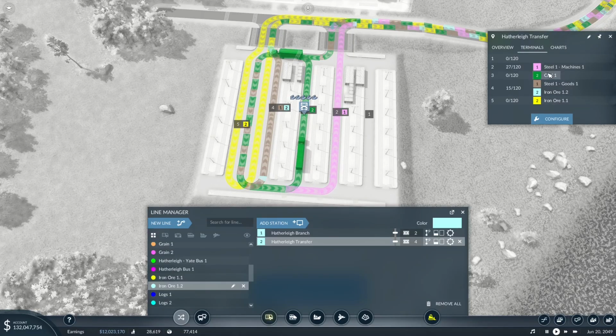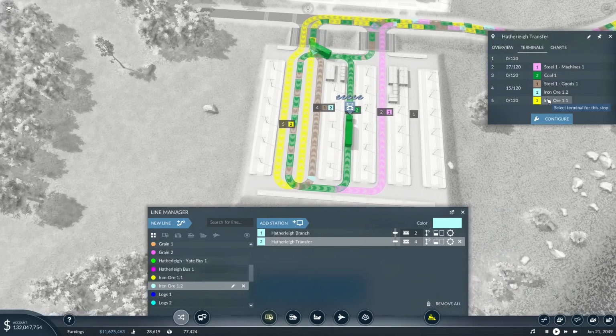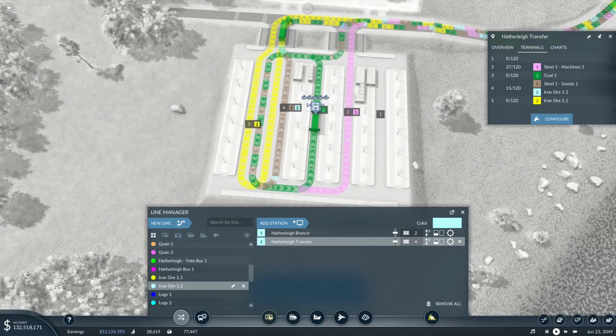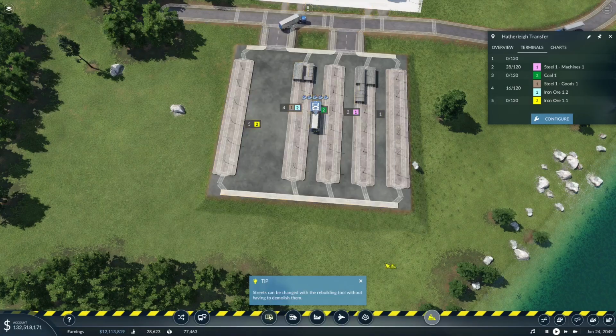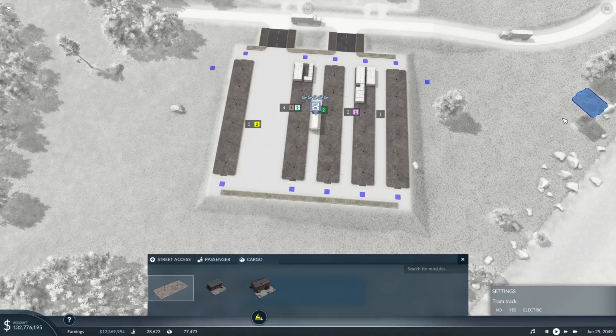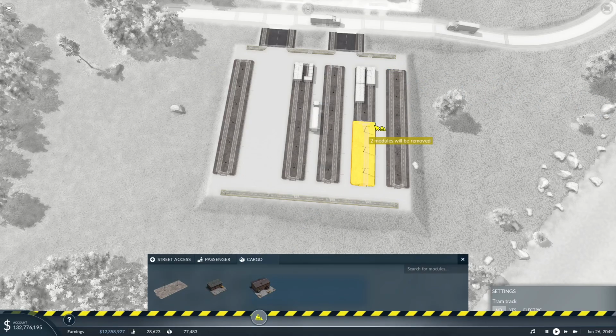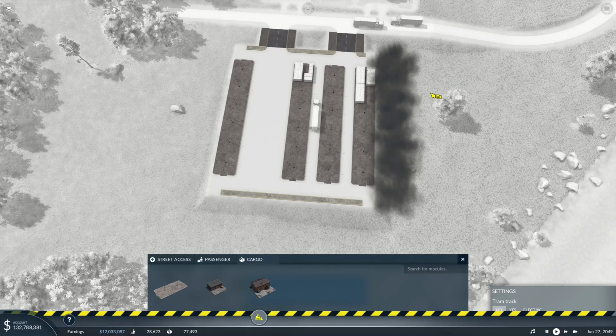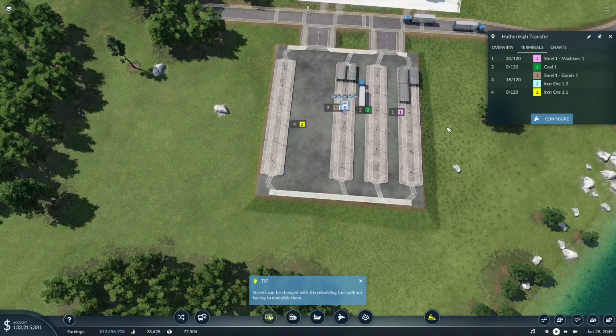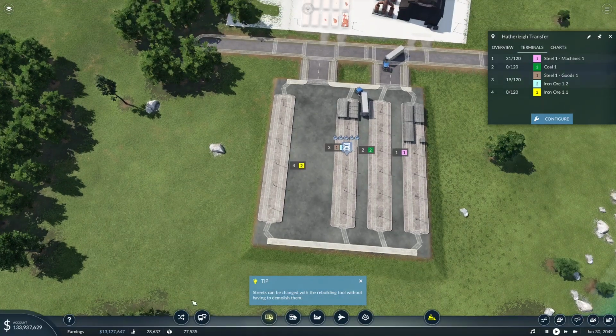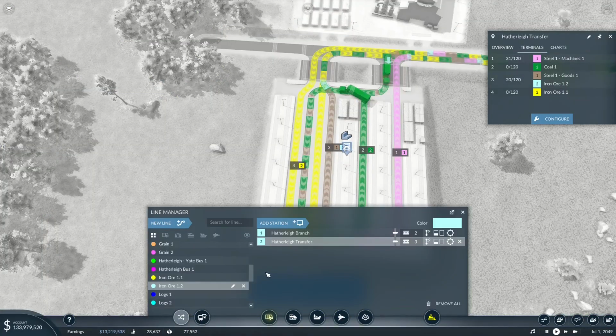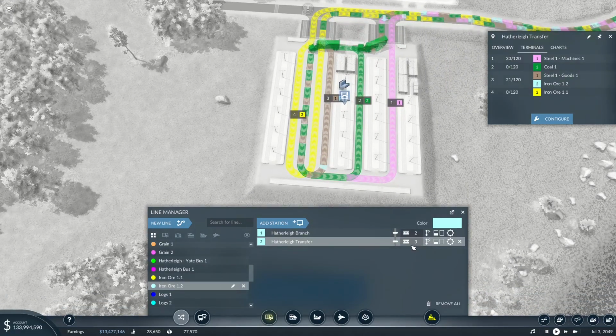So now, because we added this new platform, can we delete it? Configure. Yeah, okay. Yeah, but then we have to do the lines again. Oh, man. Okay, let's do that after we do this iron ore 2.2.